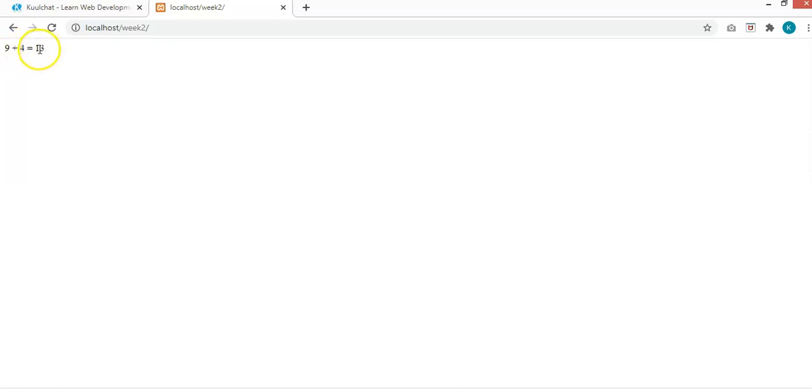Now we wrote this in the P tag, so that if we have another one here, it will be on a new line. If you don't put them in the P tag, then the next one will continue over here, then the third one will continue in that order. But if you put them in the P tag, they will all be on a new line, just like we write paragraphs.